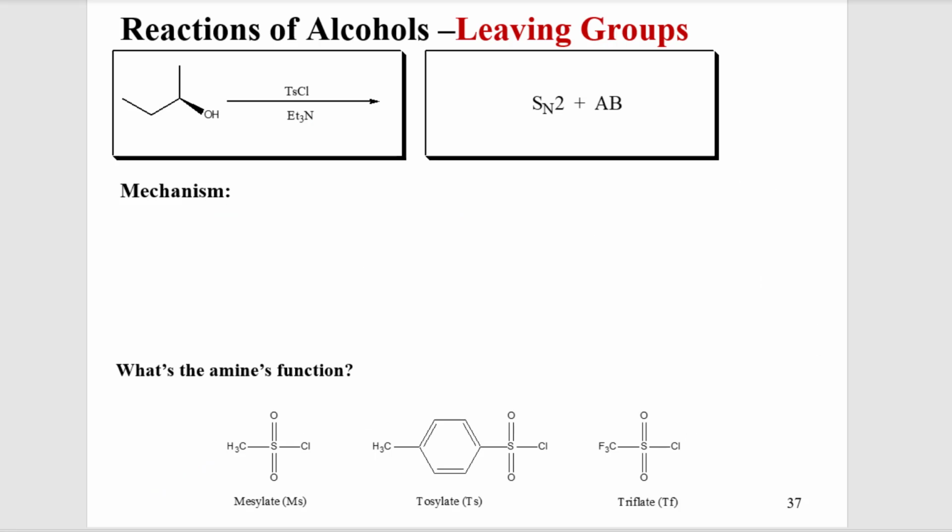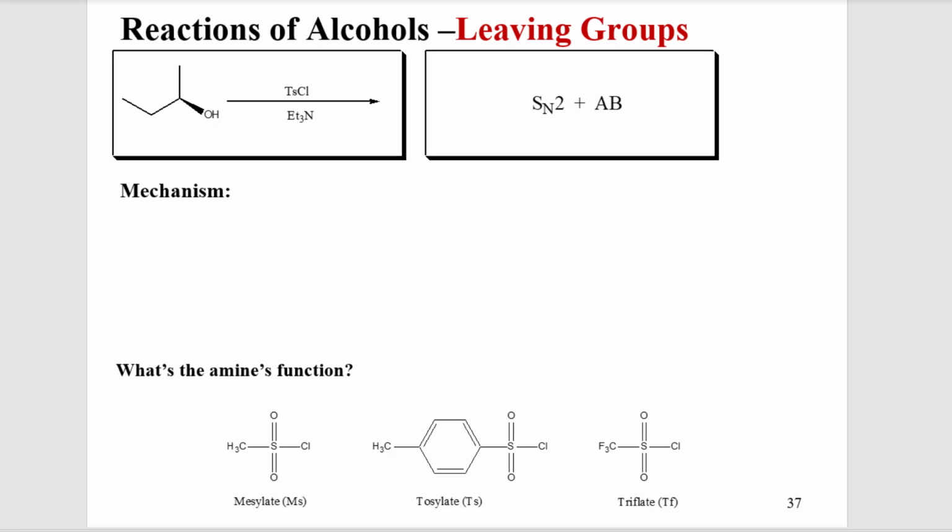Now we have a few other methods. Now for the book Klein that we're using, they actually introduced this chemistry in an earlier SN1, SN2 chapter 7. But I don't think it belongs there. Too much, too soon. I think now is the time to show you all of our tricks of converting alcohols into better leaving groups. So I'm going to introduce these very widely used leaving groups that are very easy to make. And they're called mesylates, tosylates, and triflates.